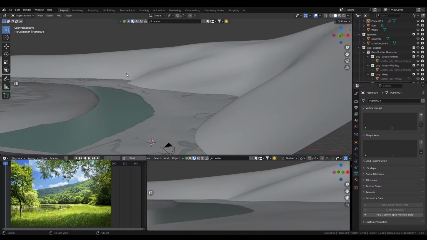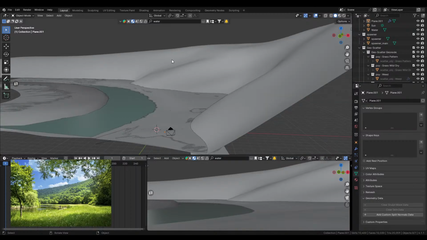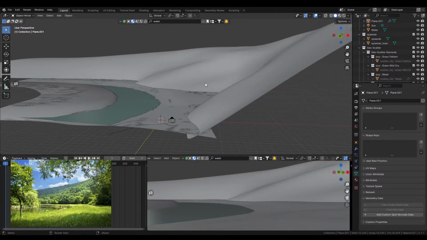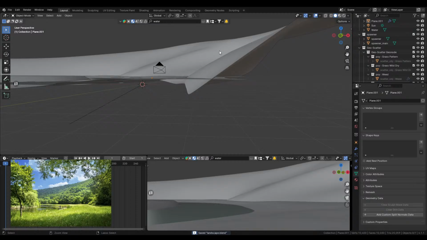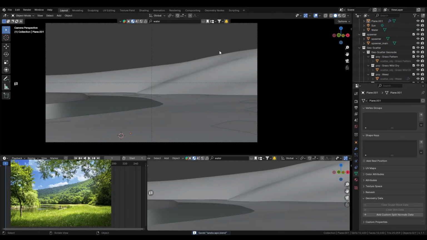All these bumps need to be the correct size and have the correct flow, because obviously nature isn't random. This is all erosion and stuff, and the more you look at nature and try to recreate it, the better you will get at it. So it's all about doing this for hours every day.